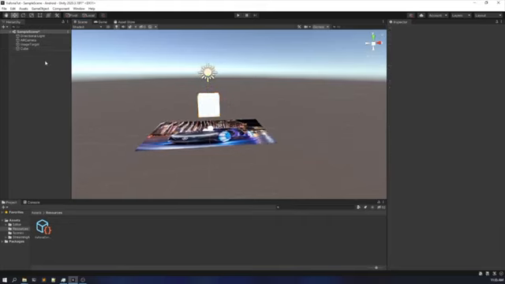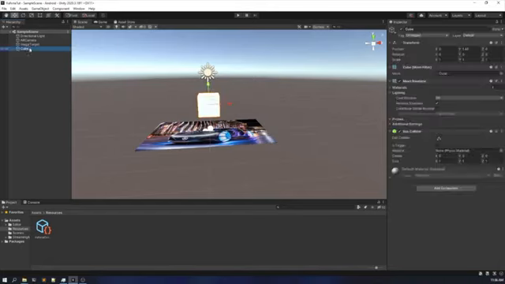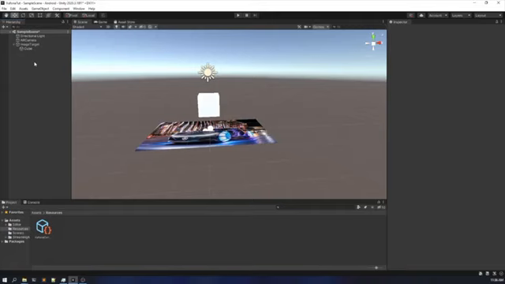Now if you play this scene, the cube will be there, right? The marker won't perform its functions. Why? Because you haven't put this cube inside of this image target. So that's what we have to do. We have to make the 3D model that we are using the child of the image target. All right, so now we are good to go. That's cool, right?